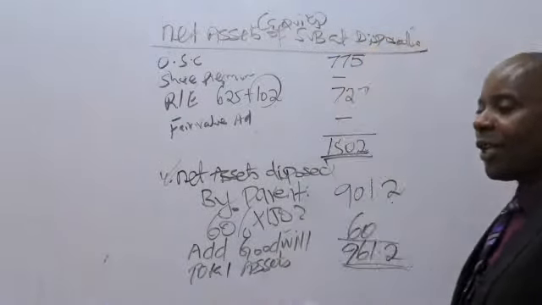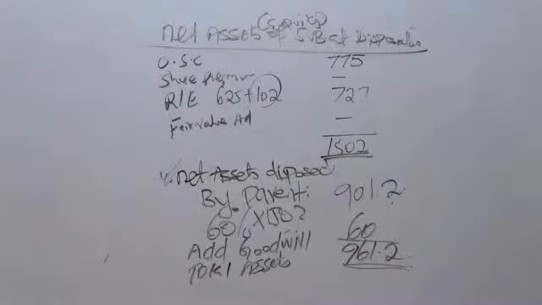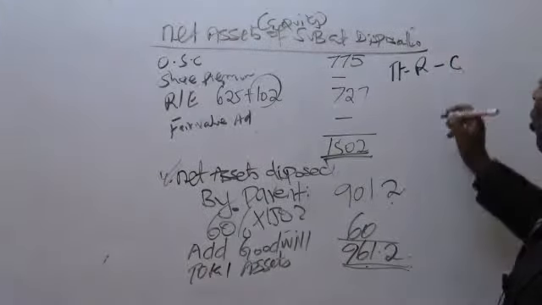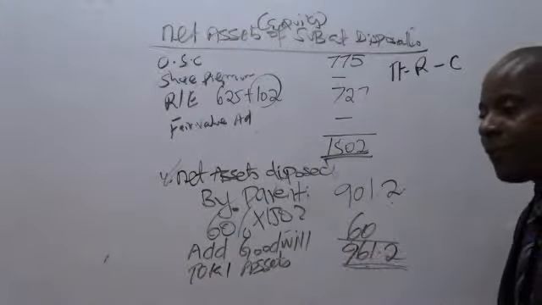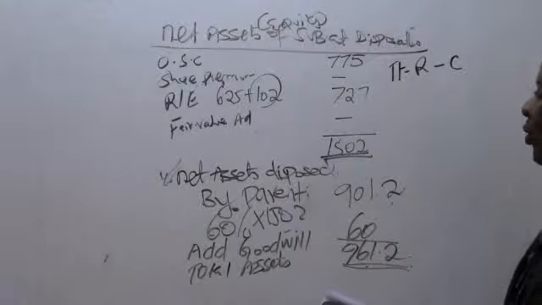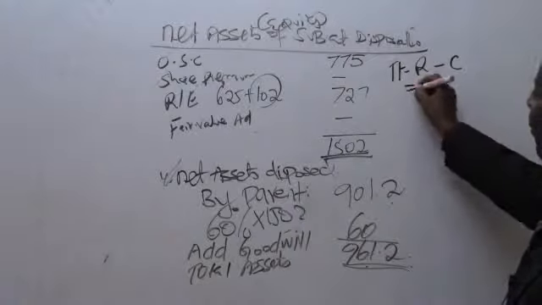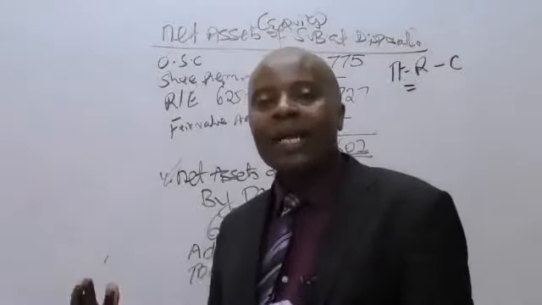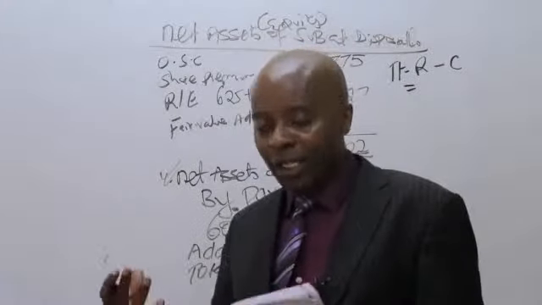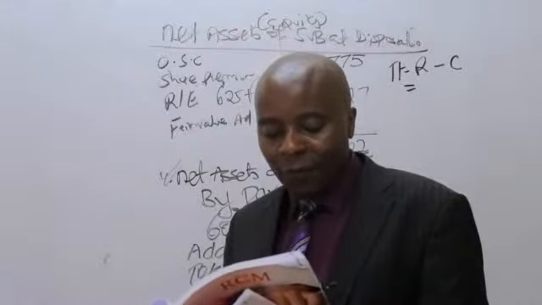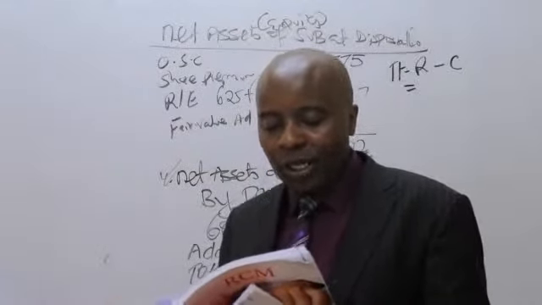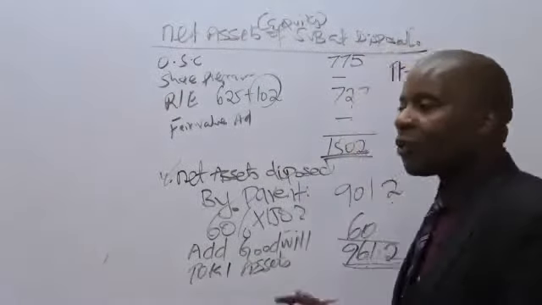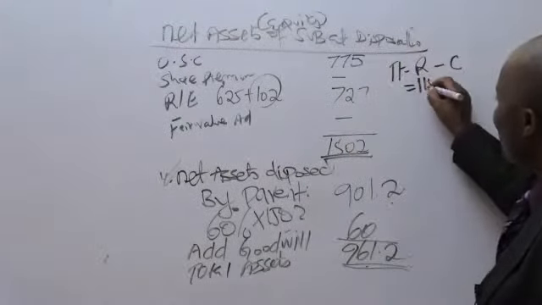So in this case, ladies and gentlemen, remember profit is revenue minus cost. What is the revenue? How much were they given for the disposal that they did? How much did they receive? Caroline tells me that from note number 2, they sold the 60% holding for 1150. So the entire revenue they received was 1150.